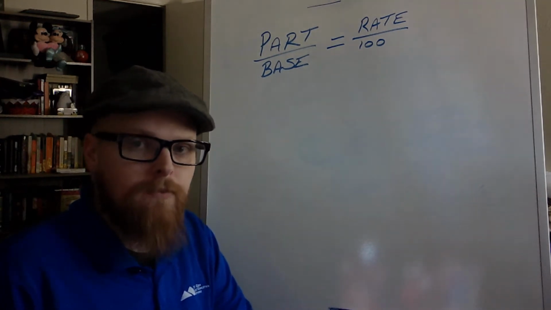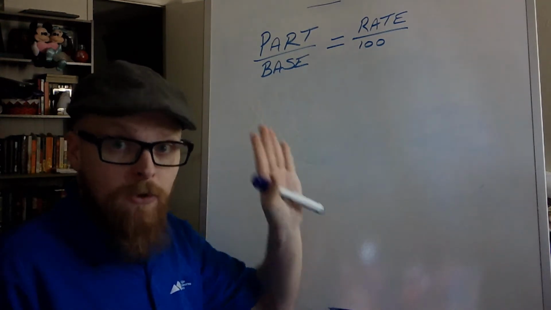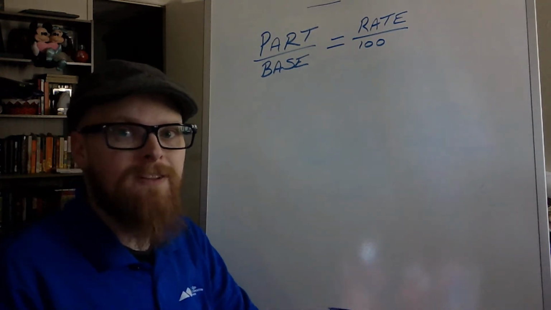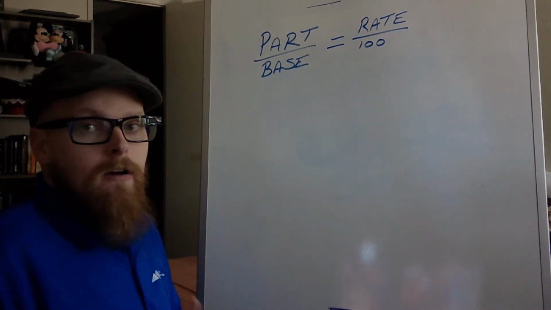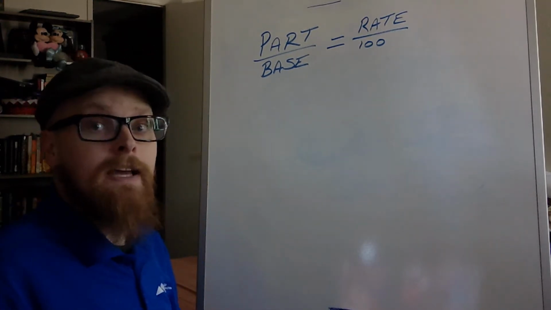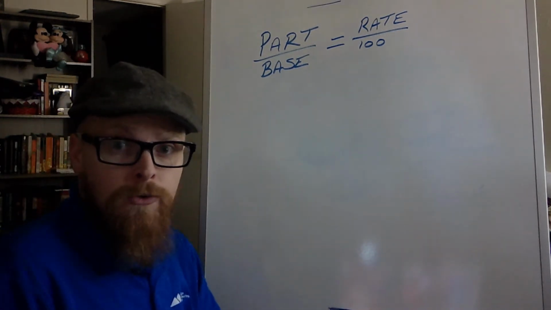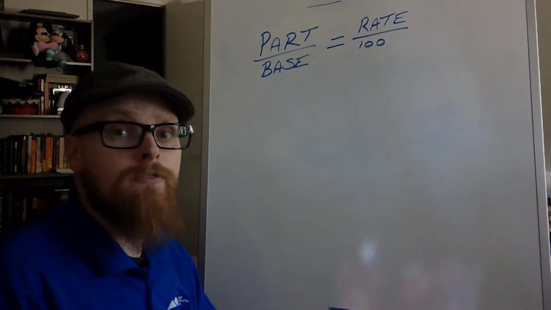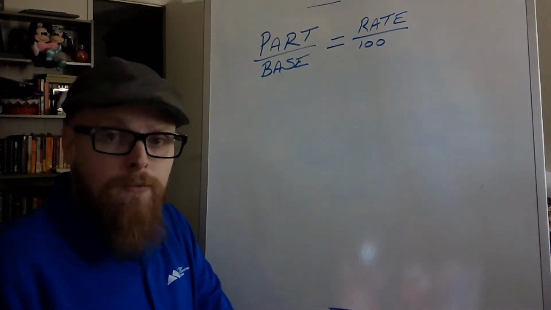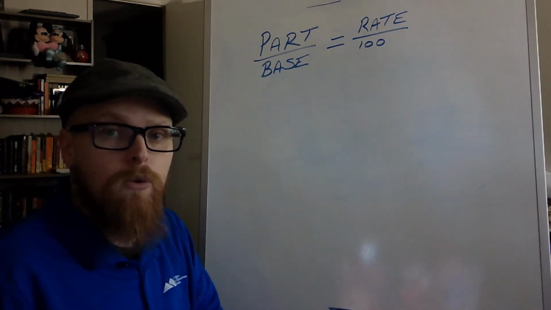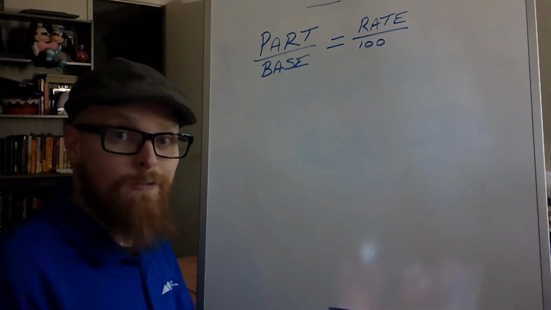For instance, I've got a formula up here. Ignore it for the time being. We're going to go over some stuff and then I'm going to tell you how it relates to the formula. One example of a word problem you may get is, let's say, Jack borrows $1,000 from his friend Joe. Jack pays Joe $300 back. What percentage does Jack still owe Joe?